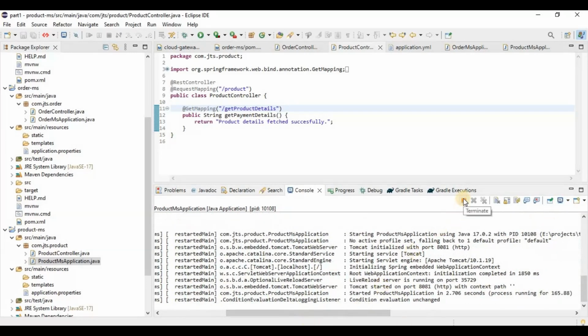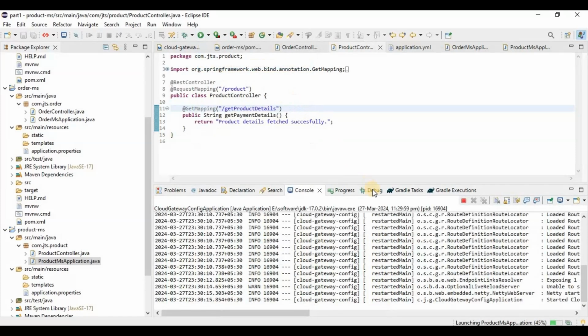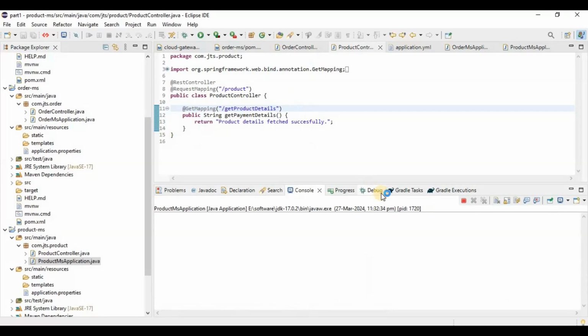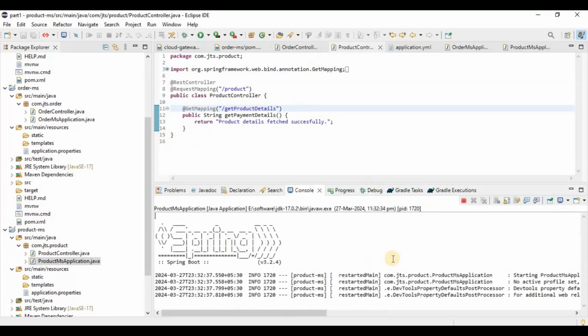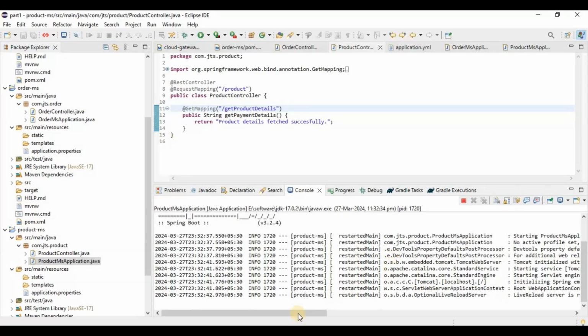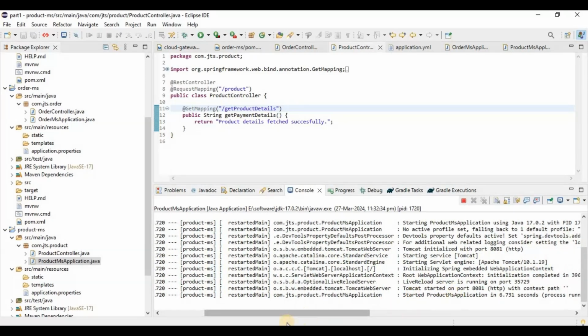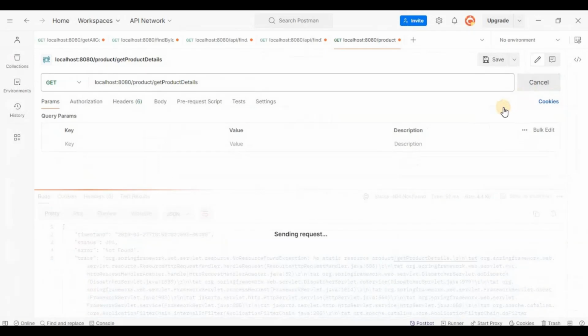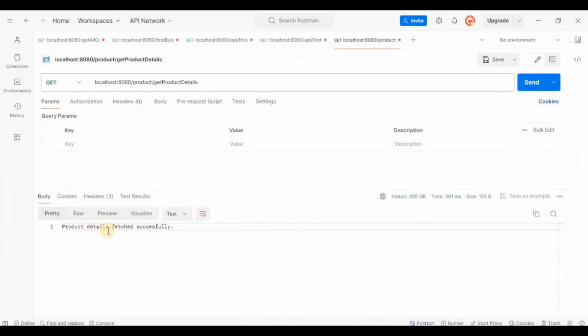Let me stop this and rerun the product microservice. Started now. Now let's try this one. Yeah, now product details fetched successfully, right?